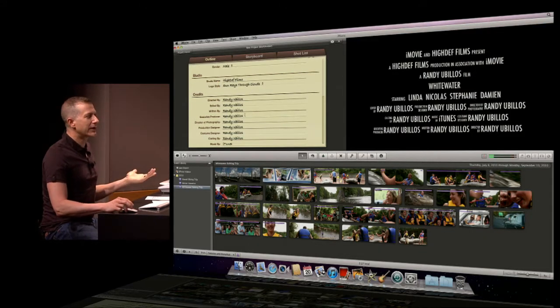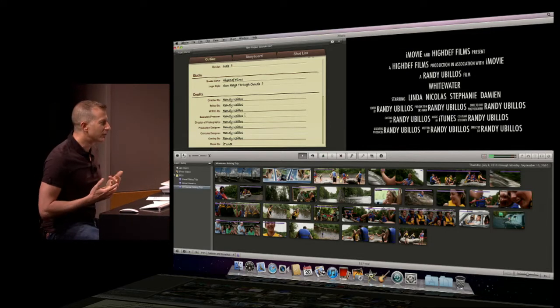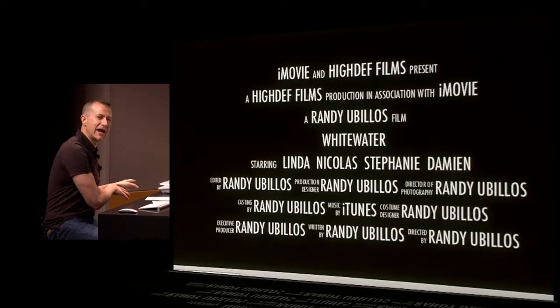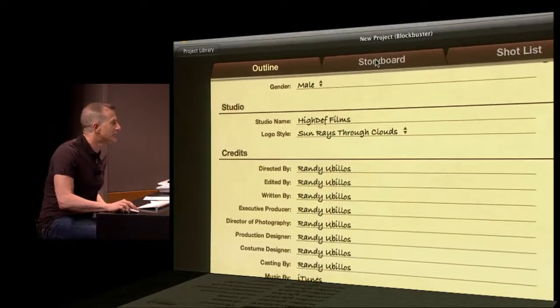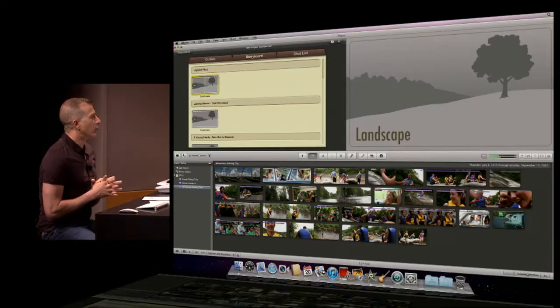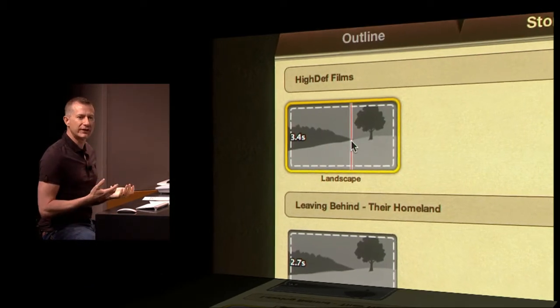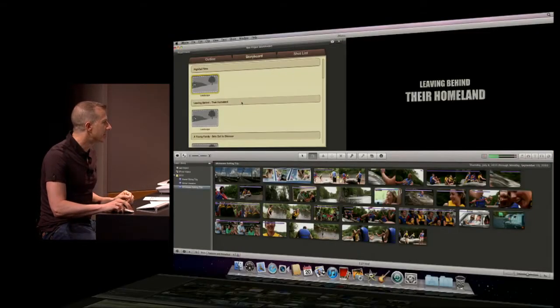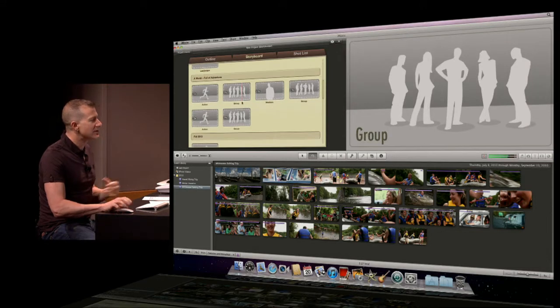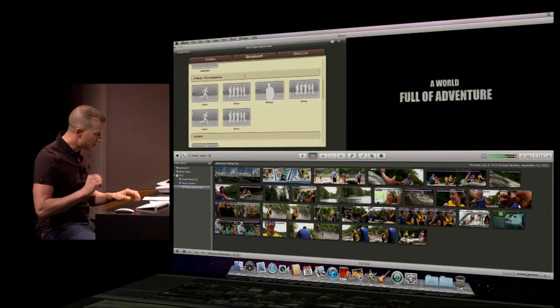And then we have credits that come up. And you get to fill in all the different parts of the credits. It pulls the name out of your address book, so it's pulled my name out of here. I think that's good. We'll leave that there. Go over to the storyboard now. On the storyboard tab, I actually get to see how the trailer goes together. And we have these nice moving animatics that go in with all the text. I can use this to see the pacing and the timing before I've actually even started to put it together. Let's go ahead and just take a little look.